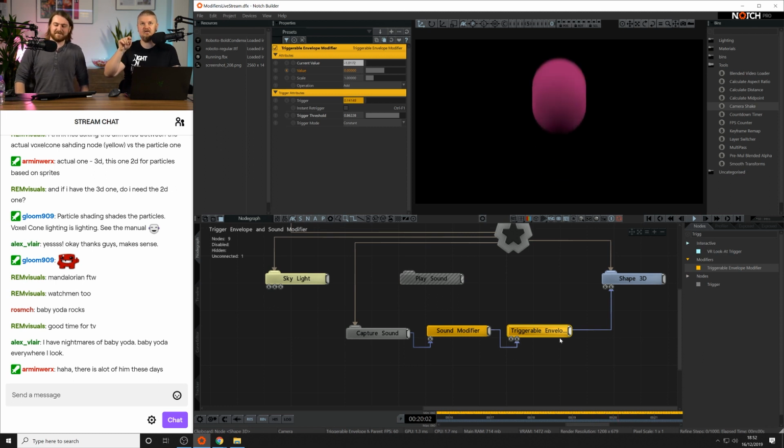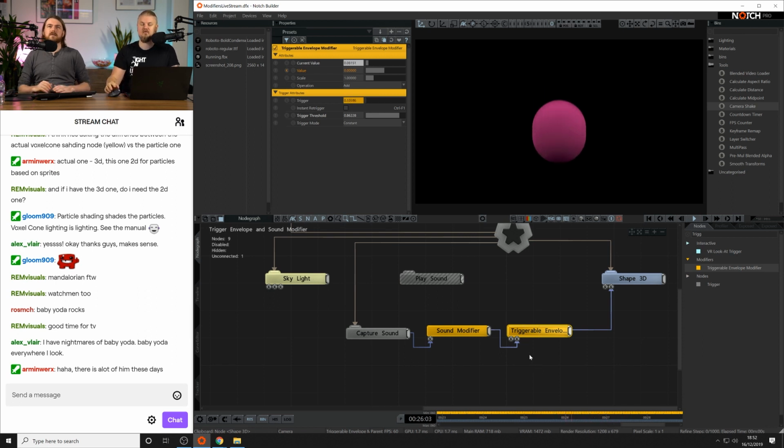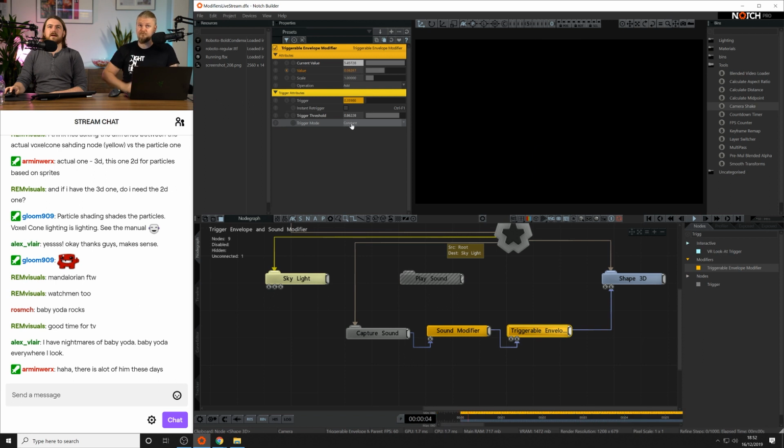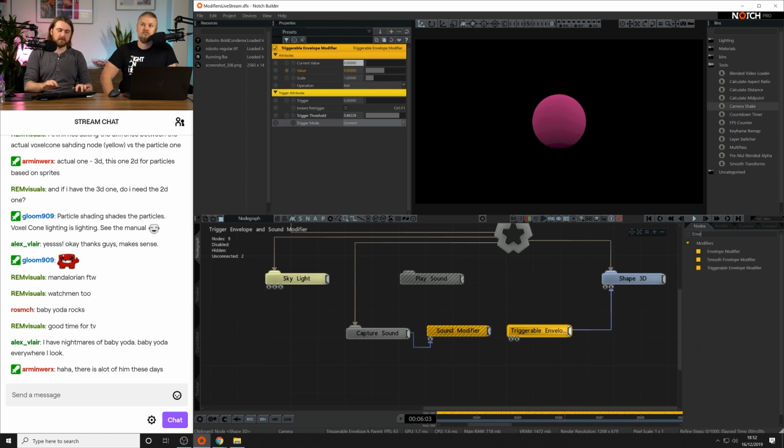But does it start exactly when you start to speak, or does it start when it finishes the sequence that you set in? So it starts every time it gets a value. It's probably easier if I show this with, rather than a sound modifier, I just add an envelope. If we bring this back in.